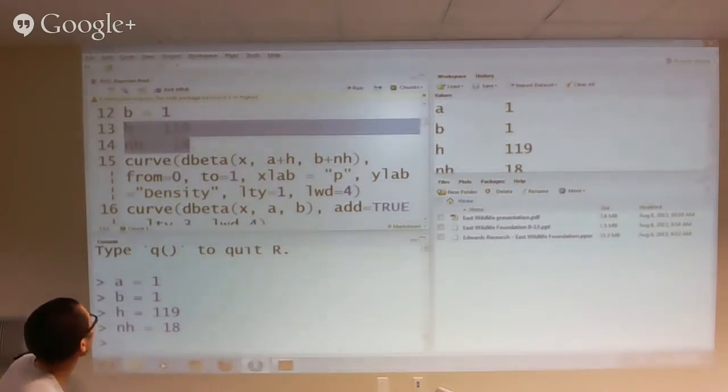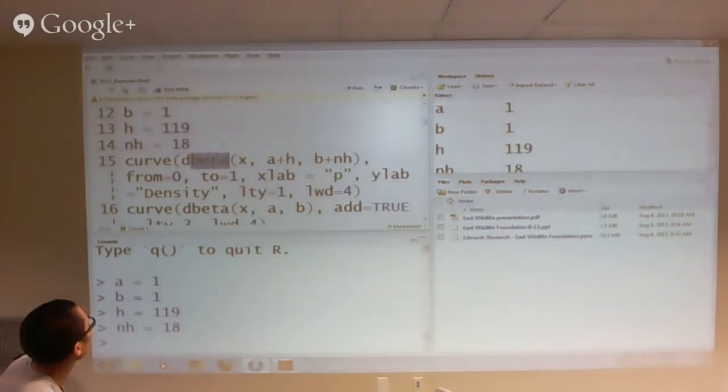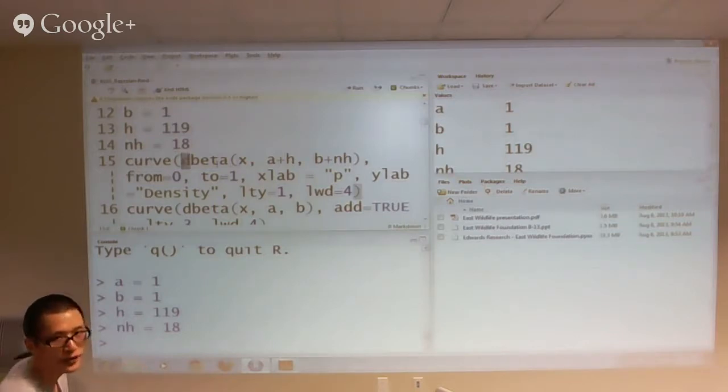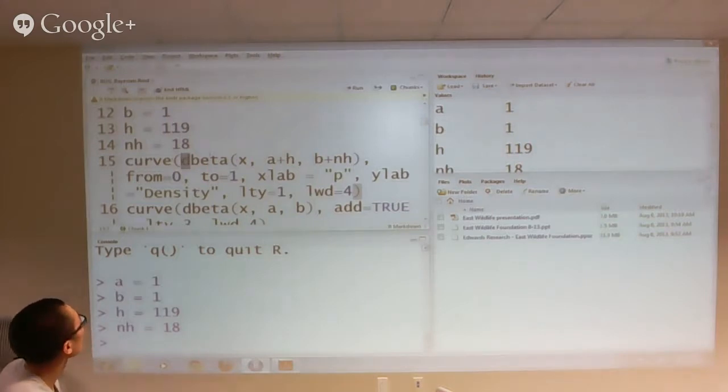So we're going to use the curve function, and this is the beta function. If there is a D here, that means the beta density. If it's Q here, that means the quantile of the beta distribution. And if they use R here, that means you're going to generate random beta samples, like some sample data, right?